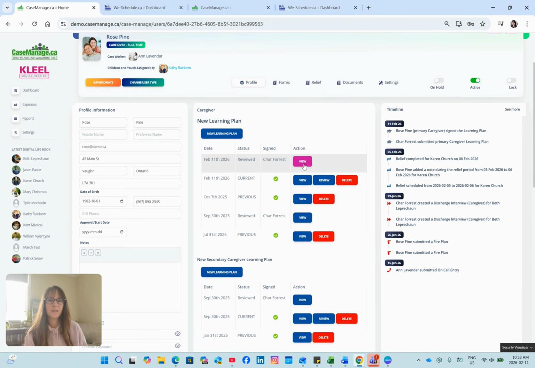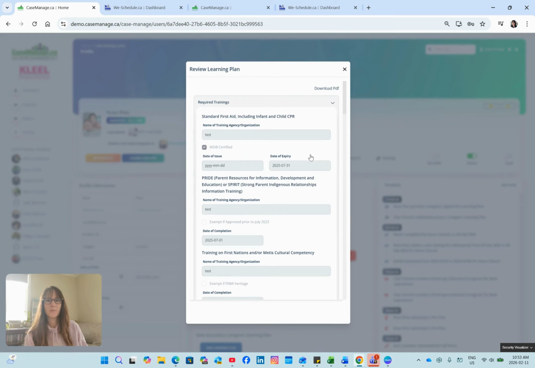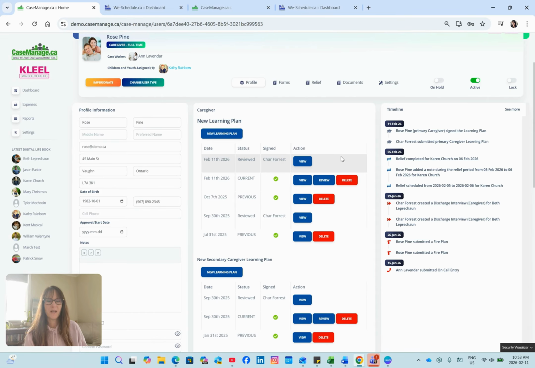So now you can see here, you can view this learning plan review. You can download it as well. There's a download button there if you need a PDF of that. Okay, and then when I create a new learning plan, if anything needed changed after doing that review, I determined that we needed to update it, I would just click the new learning plan button again, and everything that was updated will automatically transfer over.